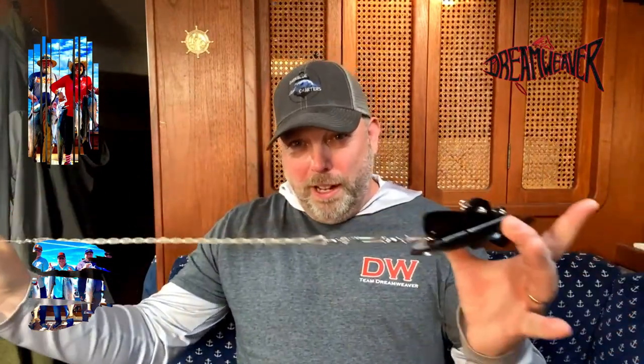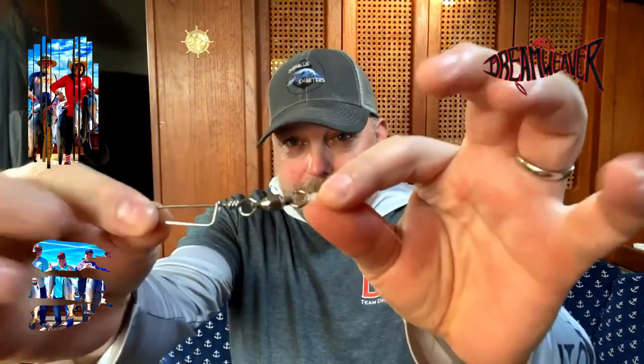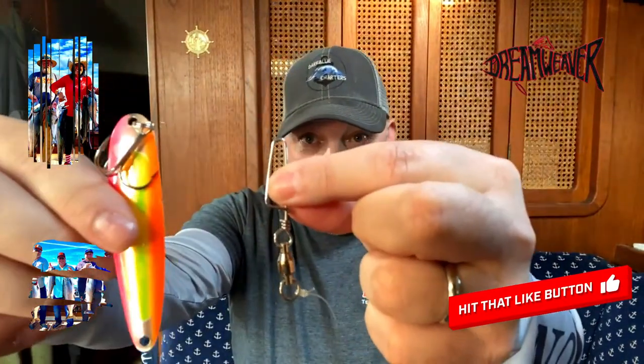50-pound leader is what I run on my divers, and that is not ideal for spoons, especially because at the end of my 50-pound leader, I invariably almost always have a Dreamweaver DS6 size swivel, which is definitely not the ideal size for spoons. They're almost the same size as a darn spoon. So how are we going to get a spoon on the end of this thing? Well, there's two easy ways. One is you can have divers set up with 30. I run 30 pound Suffix line for my divers if I'm going to run spoons with them. You could have a diver set up with a 30 pound leader on there, and you just use that specifically for spoons.